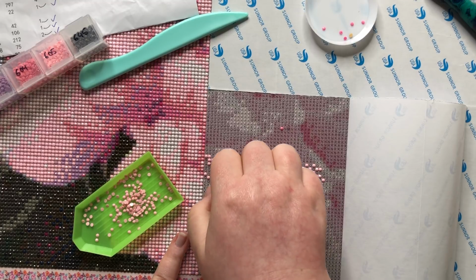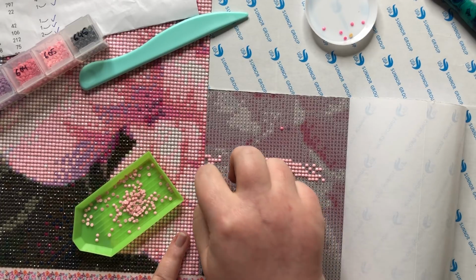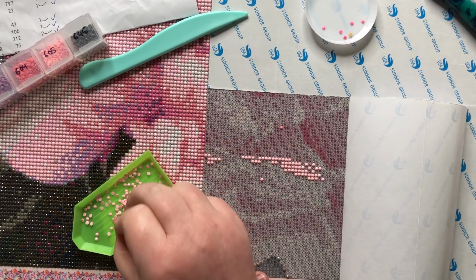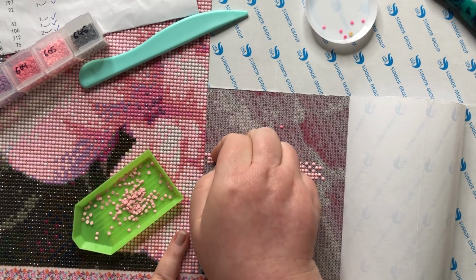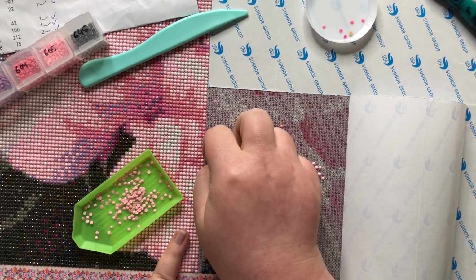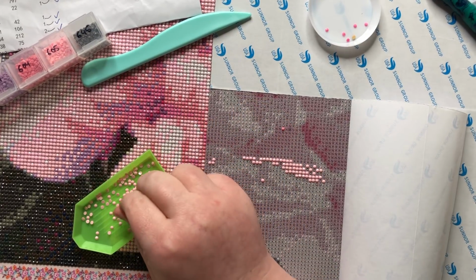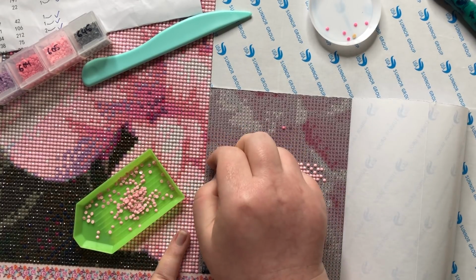Next one on the list was the Laoji One store, and you have probably heard about this store because this is the first and I think so far only store on AliExpress I've seen that offers all the paintings they have in square, round, which they actually call magic, and crystal, which they call pebble. I've tried all 3 types, and I would say if you're interested in doing a full crystal, yes, try them out, but keep in mind, crystals don't offer as much contrast as these drills do. So choose a design that is not too detailed.